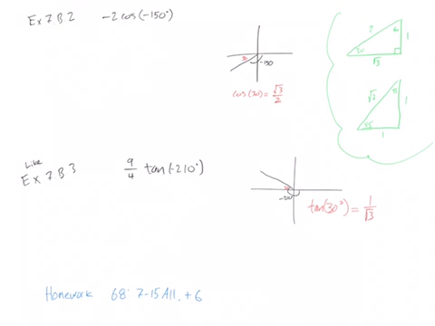So what we're going to do is we're going to just say this is -2. This cosine of -150 is actually going to be square root of 3 over 2. But since I'm in that third quadrant, cosine is my x value, and so it's going to be negative. So then all I need to do now is evaluate. Negative times negative makes this positive, so it's just going to be the square root of 3.